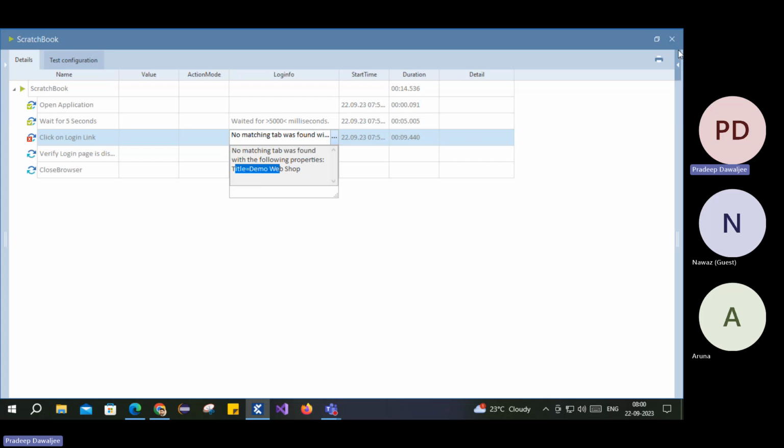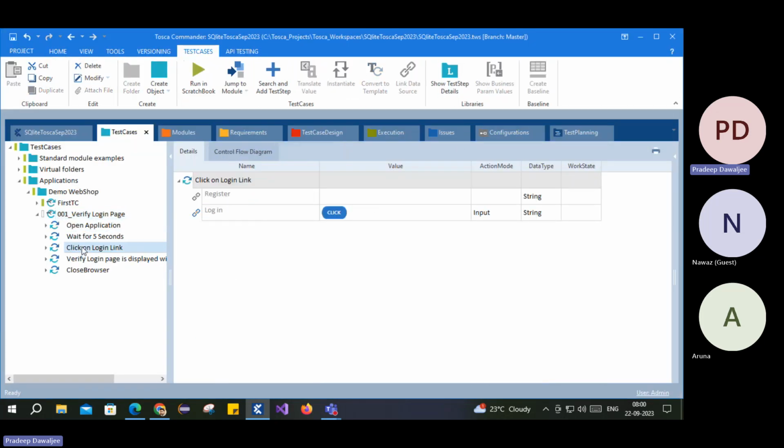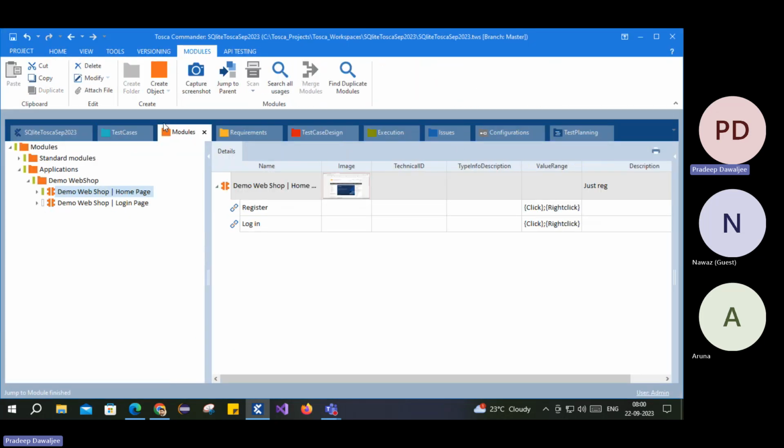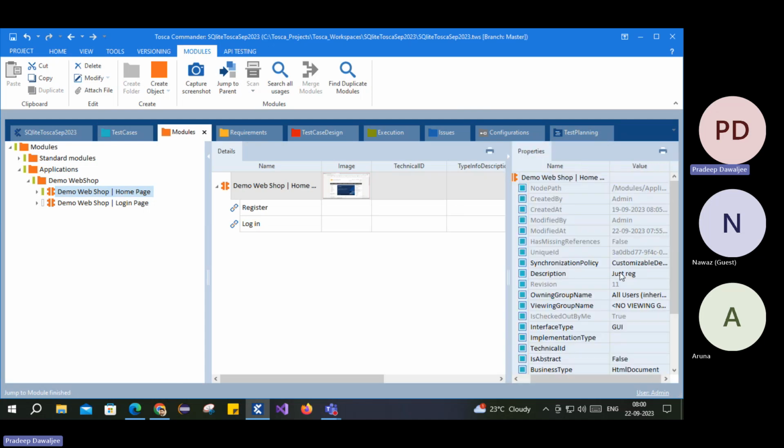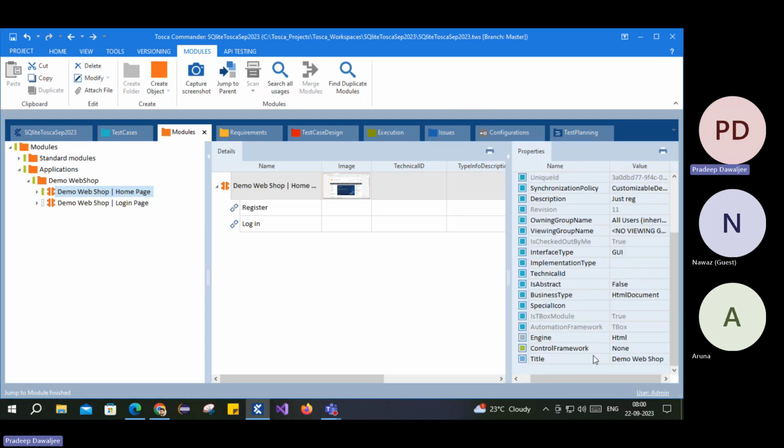This is actually where it is coming from. If you see this element, this module, right click, jump to this module, and in this module's properties you see this title, so that message, that log, it is showing from here. So how this module was identified is based on those properties. If you take something else over here, that something else would be shown there. So we have identified this module with this title property, that's why it is showing there.